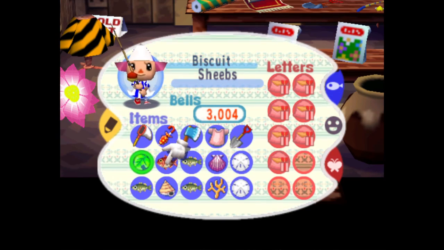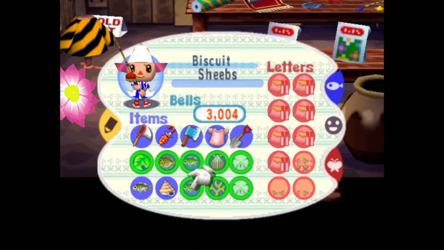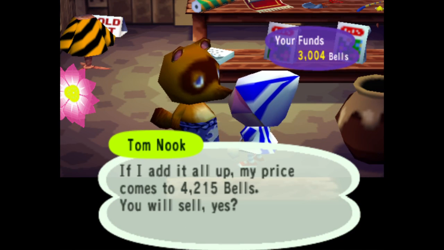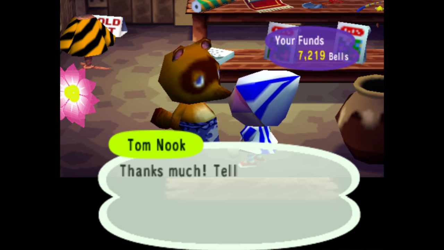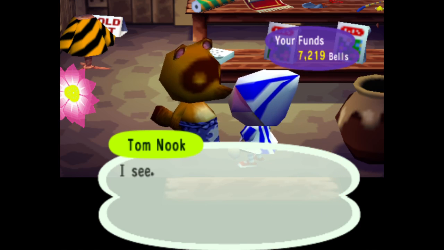Okay, I do not need this tall cactus. I appreciate the cactus, but I do not need it. So we're gonna sell that. That's actually a solid sell right there. It was mostly the snapper, but that's okay.